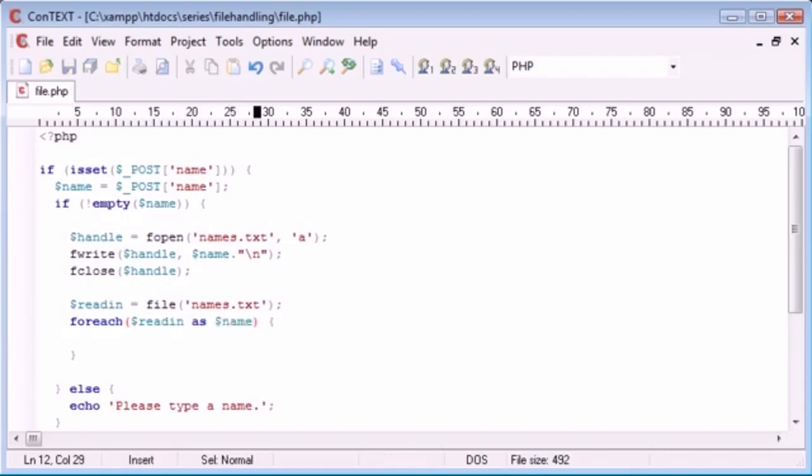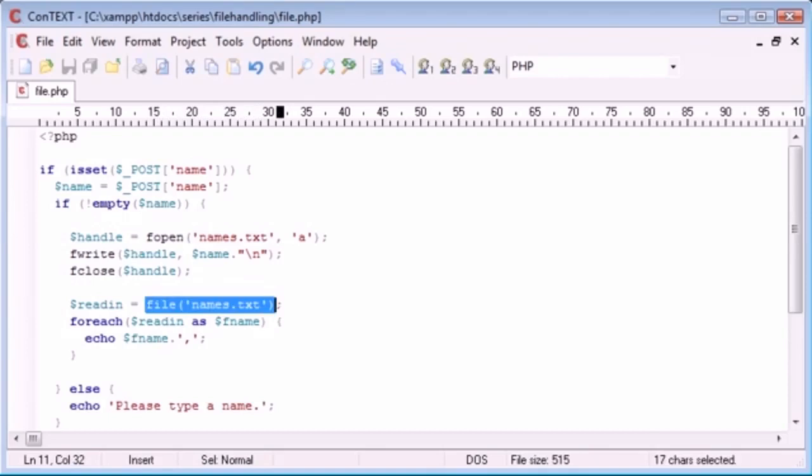Or fname we'll call it, because it's the name within the file. So now what we can do with standard notation with the foreach, we can echo out this fname each time, and then we can append a comma onto the end of it. So the process goes, we start a variable called readIn. We use the file function to read in this names.txt file. What this function will do is read in the file, sorry, on a line by line basis.